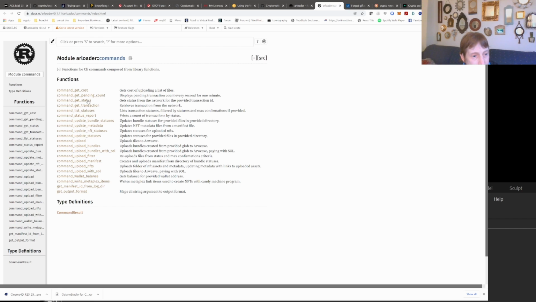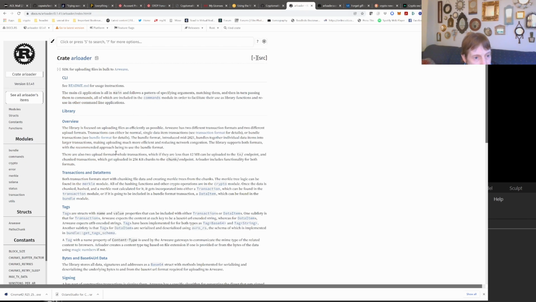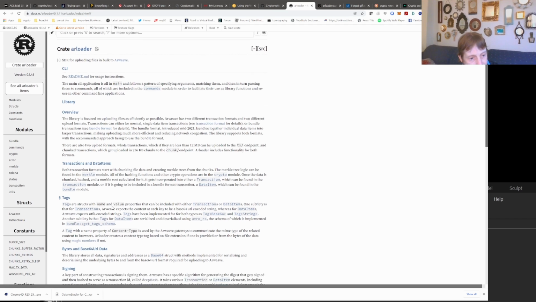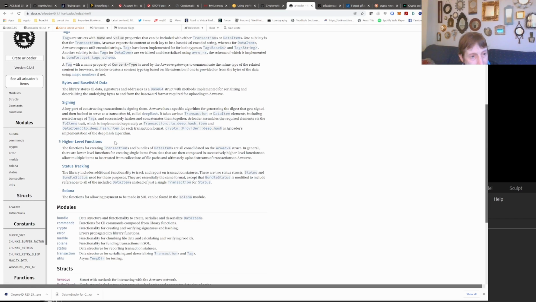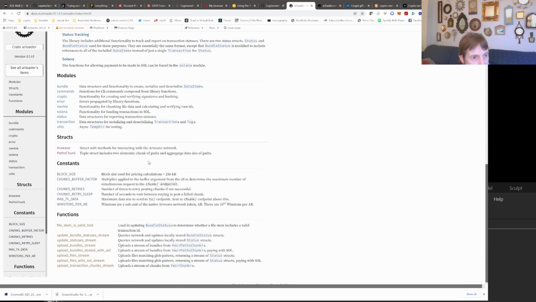So you can upload, or you can get stats. You can do a whole bunch of things here. Another thing is they have transactions, tags, bytes, all the things it's signing, because you'd want to sign the file. And it says module bundle, data structure and functionality to create serialized and deserialized data items. So let's look at that.